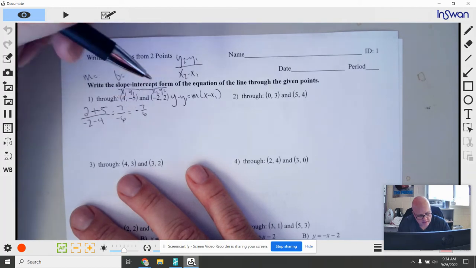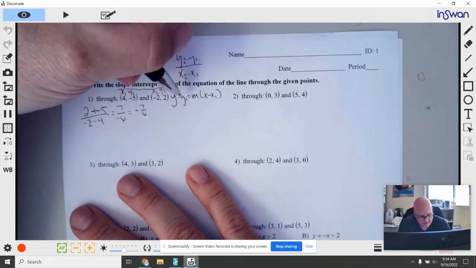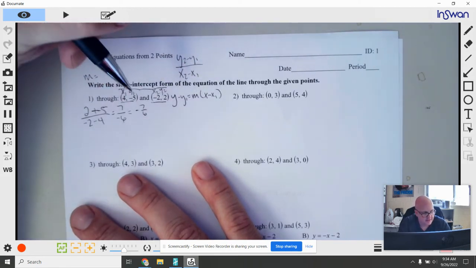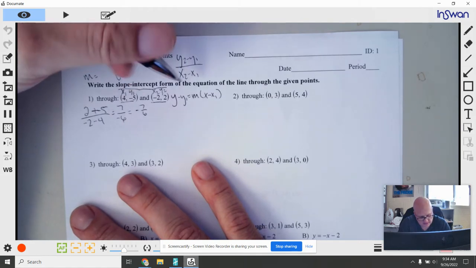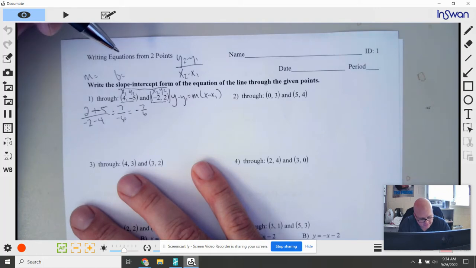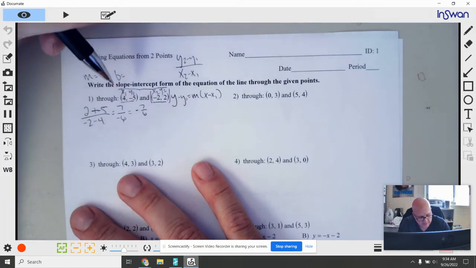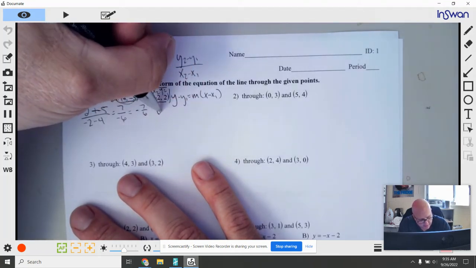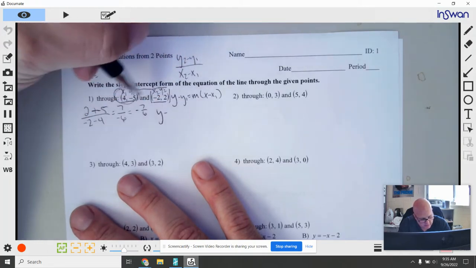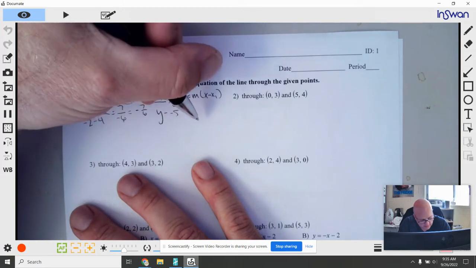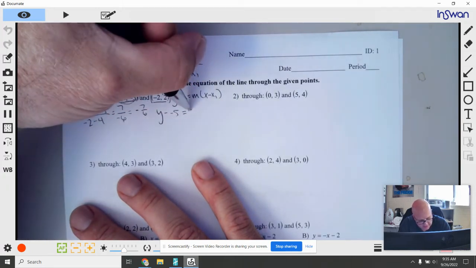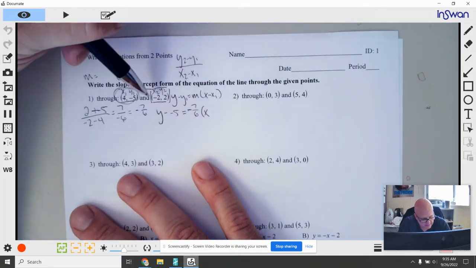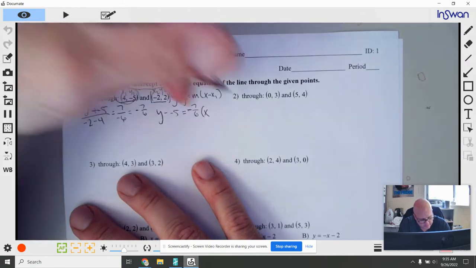So I'm going to use that formula now. I have my m, so I can plug that in. Now, I need to go ahead and pick a point to use. It doesn't matter which point I choose to use. I can choose this first one, or I can choose that second one. Whatever is looking easier for you to use, feel free to do so. So sometimes if one has like no negatives, I'll use that point over the other one. But I'm just going to go ahead with this first point. I'm going to use this one. So when I plug it into that formula, y minus y sub 1, so that's a negative 5, equals m. So my m is now negative 7/6 times the quantity x minus x sub 1, and that's going to be a 4.